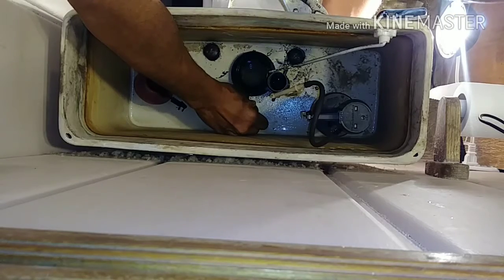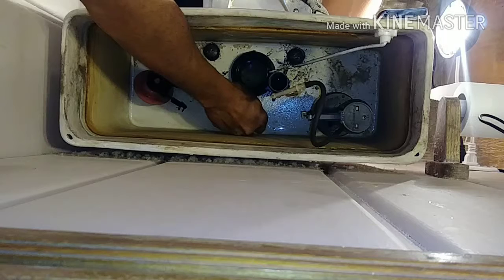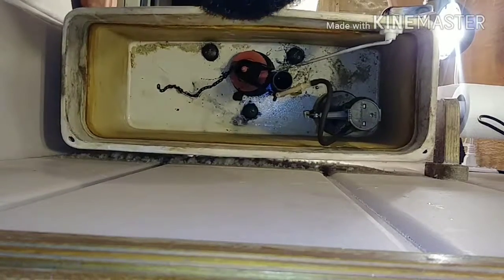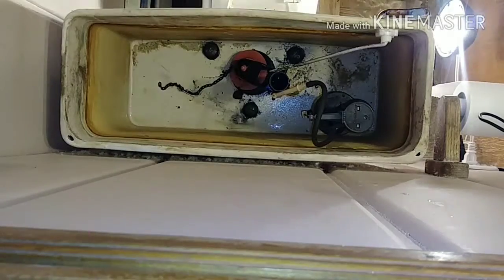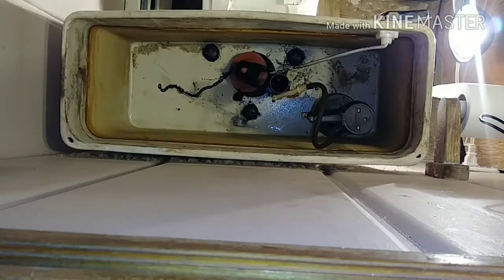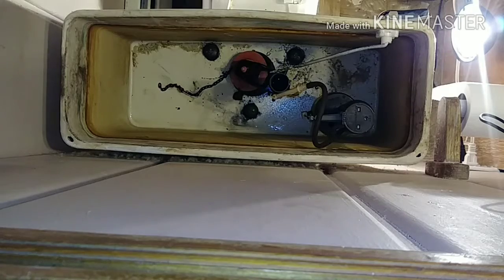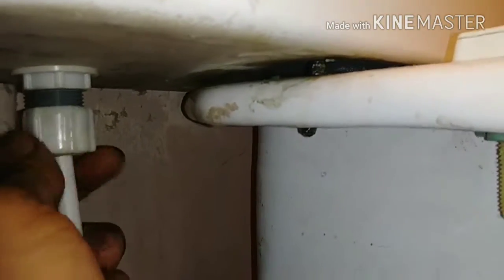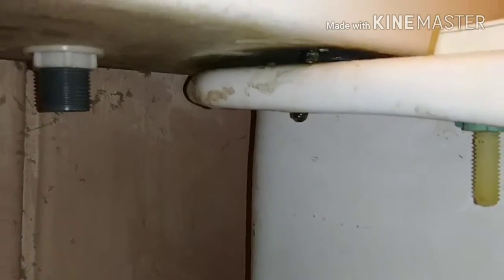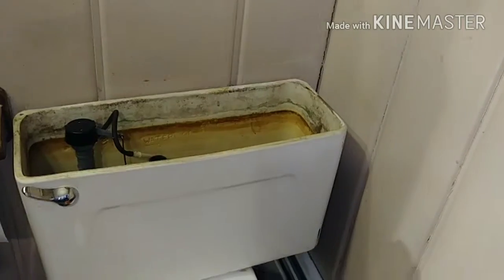Well, I'll never get the easy job, huh? It's a dirty job but somebody's gotta do it — I've been waiting to say that line. I'm just going to slowly lift this thing up off here. Wait, let me see what else is holding it. One last thing you need to remove is this water connection — make sure the water is off, I've already cracked it, and you want to put a container because the water is still sitting in the line itself. Pull it apart, and now I'm going to slowly pull it up.